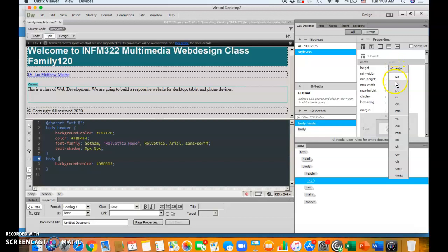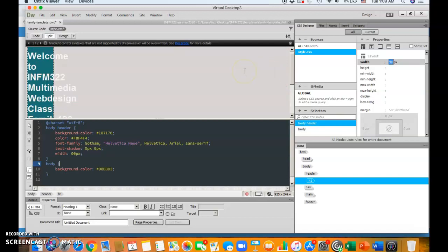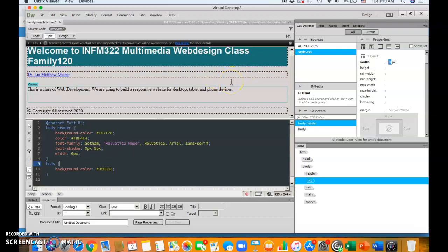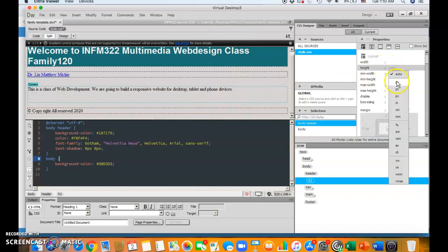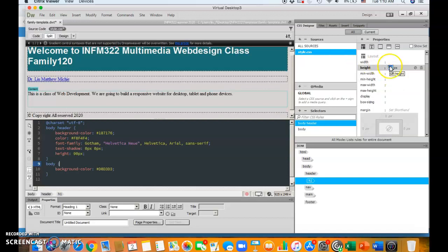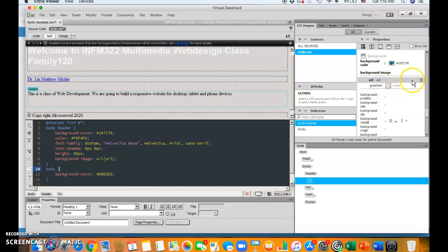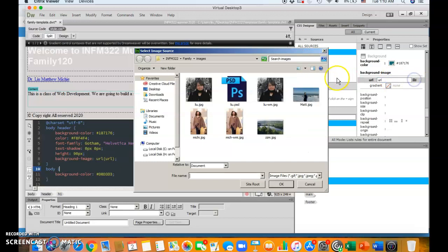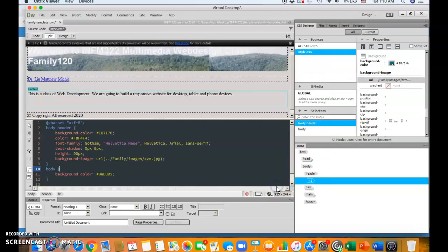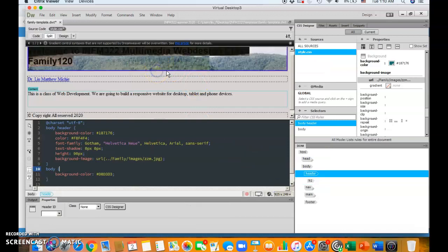Change the header size to a little bit wider, then you can put a background color. How about 90 pixels? No, not width, but height. Alright, and then I'm going to put a little background color here. Background image here. Oops, sorry. So I have to select the background. Okay, and then we're good.